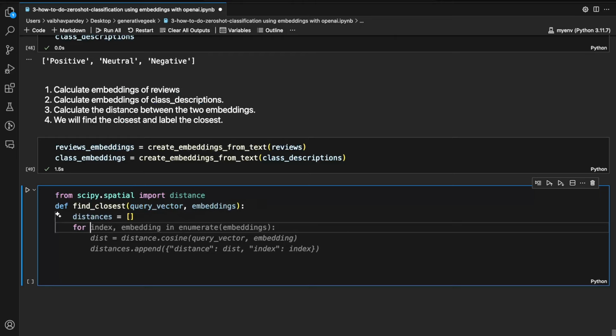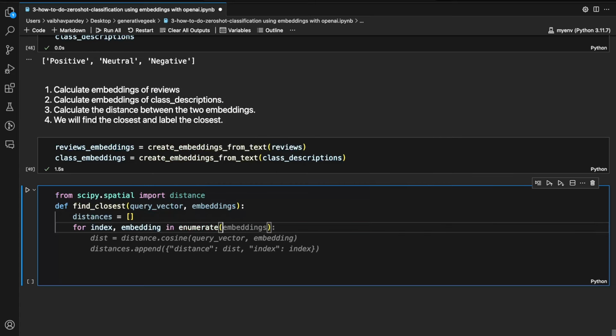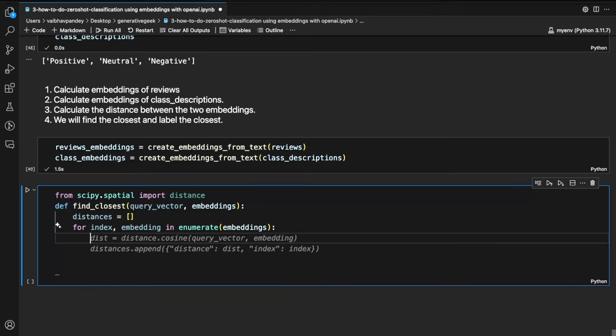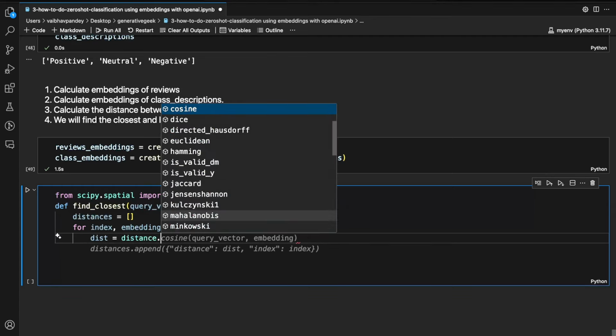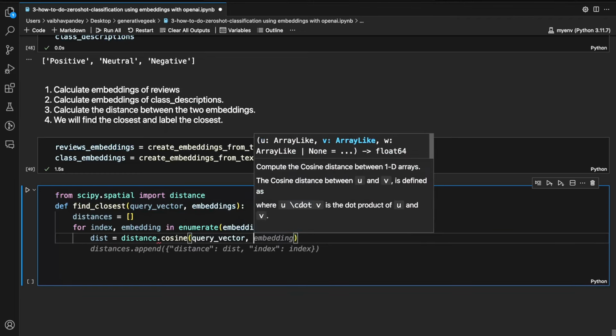Next we'll go through the embeddings that were passed to the method, right? For index, embedding in enumerate embeddings, we are going to compute the distance of each of those hotel review embeddings with the embeddings of the query vector, right? So dist is equal to distance.cosine of query vector and embedding.